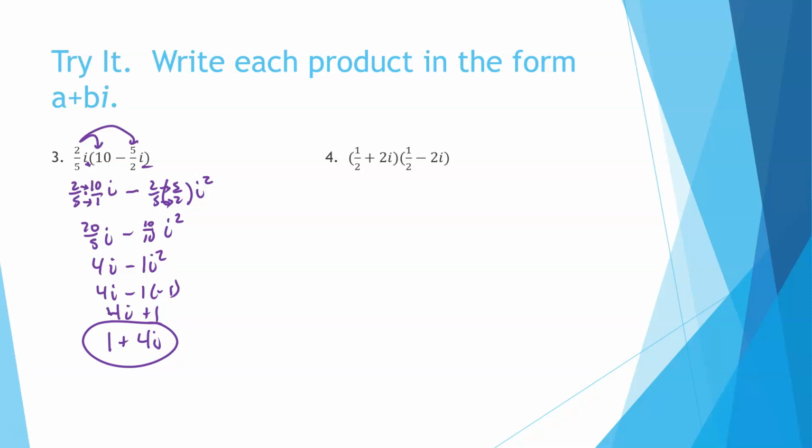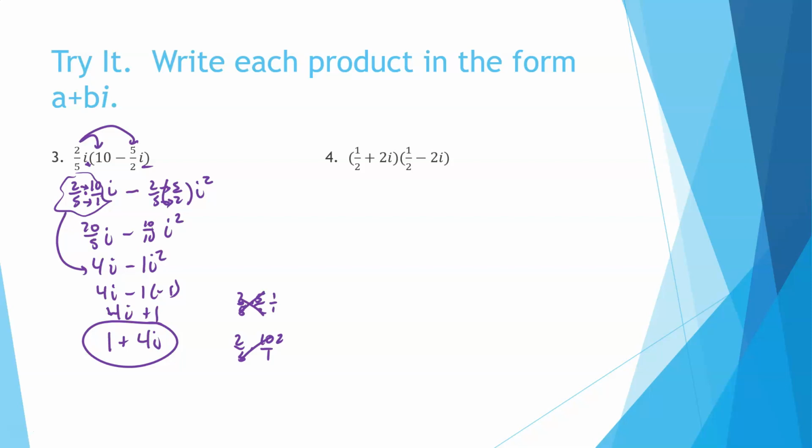Now just a quick reminder, when we were up here, quick trick, 2/5 times 10 over 1. I could have saved some of these steps, so I'm totally fine if you can get to here quicker. One strategy is you can cancel across, so the 10 divided by 5 is 2, so I'd get 2 times 2. And actually when I had the 2/5 times the 5/2, I could see that the 2's cancel and the 5's cancel, which gives me 1 over 1, which is 1. Okay, so you can cancel across, like a top of one with the bottom of the other in multiplication. All right, if you feel good about that, try number 4 on your own.